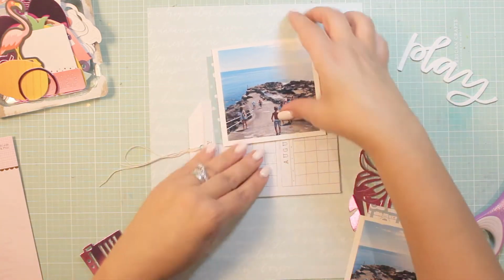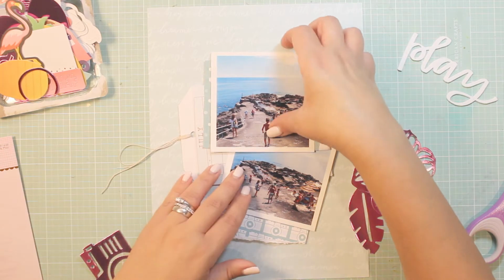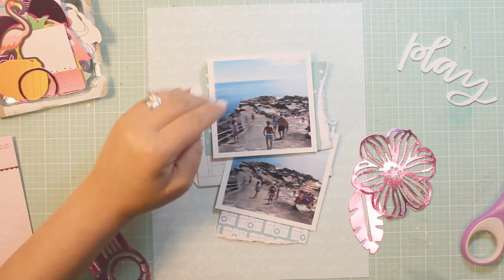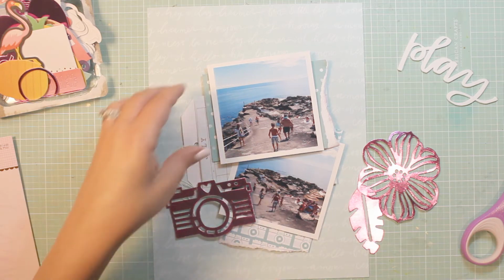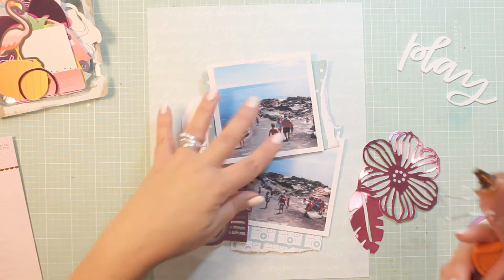So I really love the journaling now. I really have to talk about that. Just talking the way that I do, the way that I type, the way things come into my mind, there's no right or wrong way. You can write as little or as much as you want to, but I'm so glad that I get to capture so much more of this vacation now that I've started the journaling.